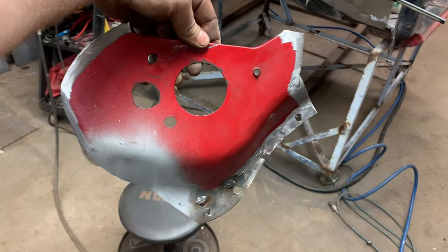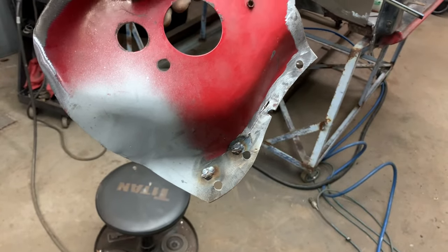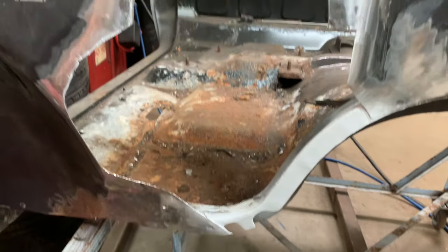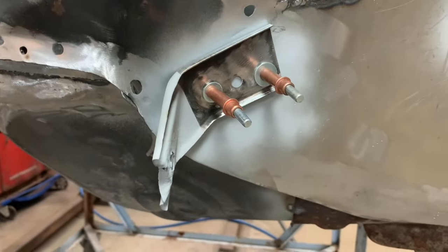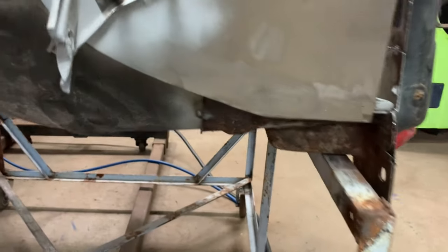behind it. Okay, so I've got our patch all trimmed up, kind of ready to go in there. Got it weld throughed. I've taken and cleaned up all this and shot it with weld through. I fixed the little hole that was here, and I prepared to fix a few of the other holes. And as you can see, I've got my bracket ready to be welded in on this side.